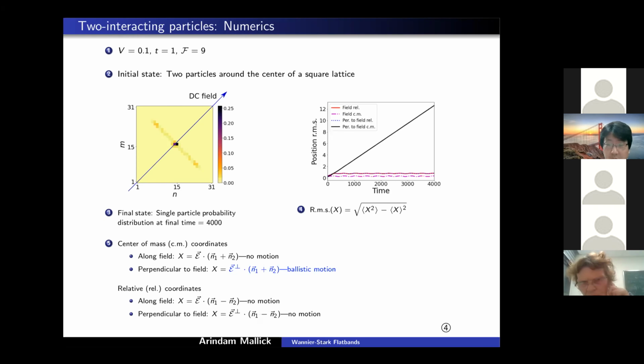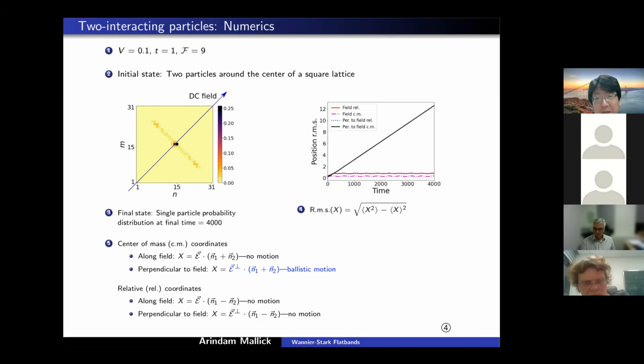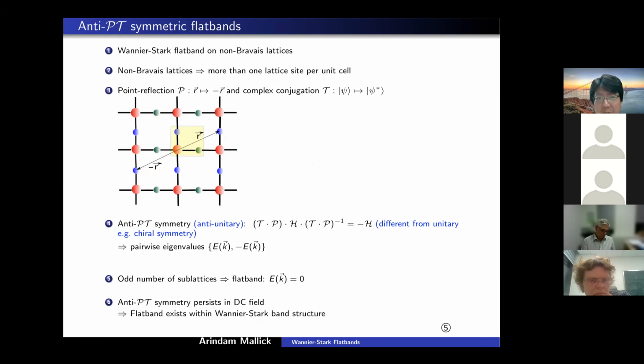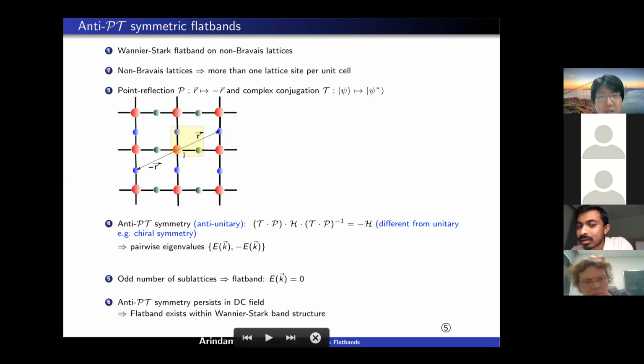Thank you. Jong-Yan has a question. Thank you. That's a very interesting talk. So another question about this anti-PT symmetry. Actually, I've never heard about it. Is it a physical symmetry? Usually, if you have an inversion symmetry with a complex conjugation, you usually have a plus sign. Here you have an anti-symmetry, right? Usually, PT is the symmetry of such a system. Why do you have a minus there?